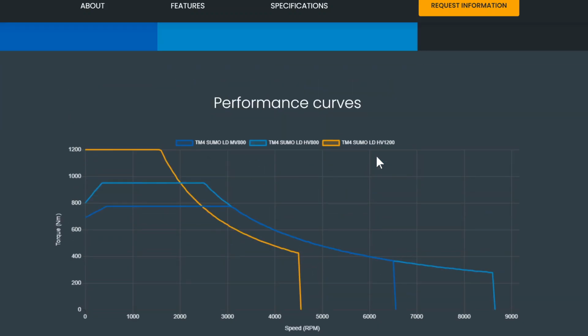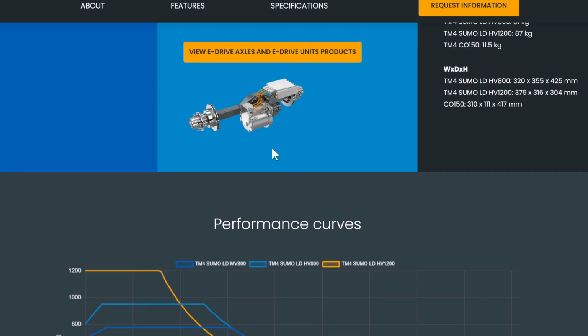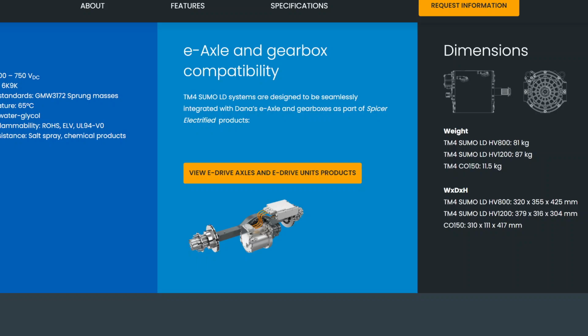See, electric motors are capable of providing a high value of torque at 0 RPM, right? Which IC engines are not. So it will give you the maximum torque up to say 1500, 1600 RPM in this particular case, 12,000 Newton meter torque, and then it will start decreasing as you are increasing the RPM. So if you want the full torque at full RPM, that is something which no motor will give you. All right, so I hope that helps.